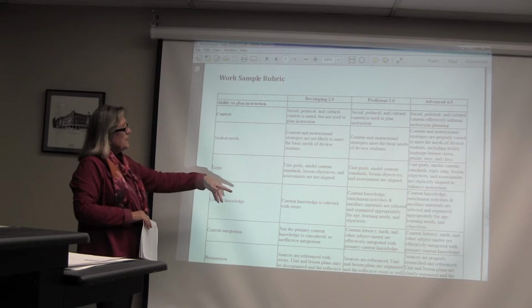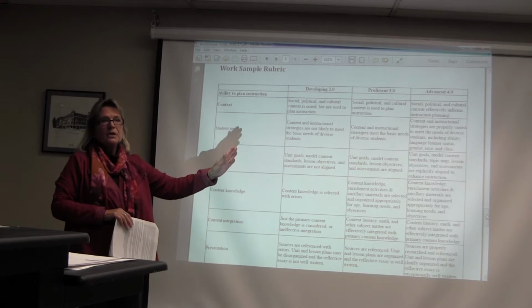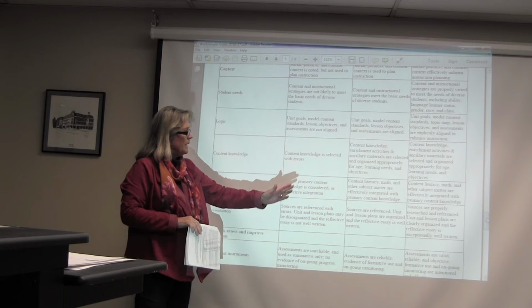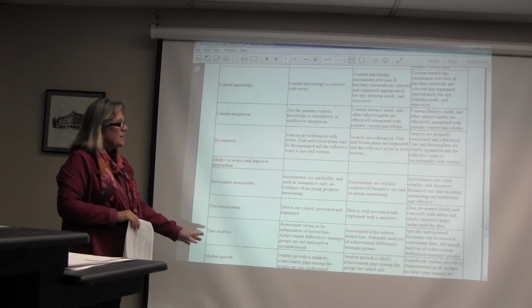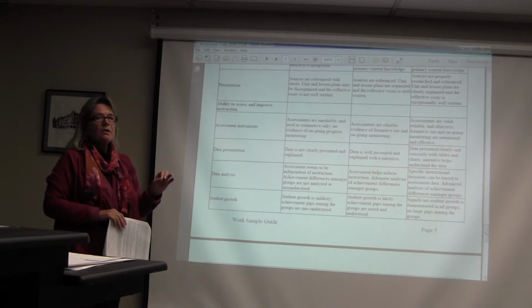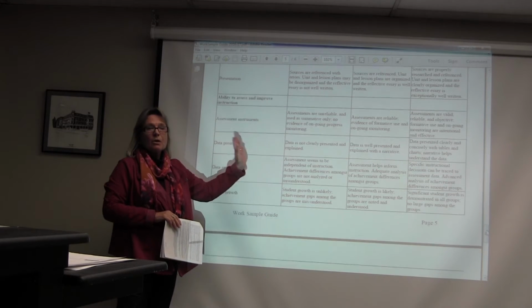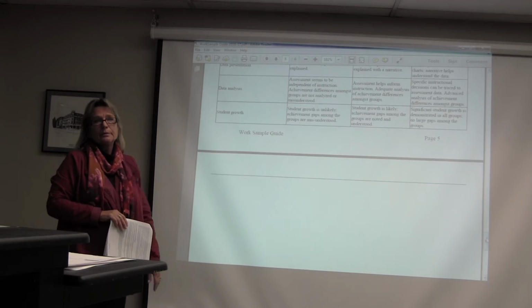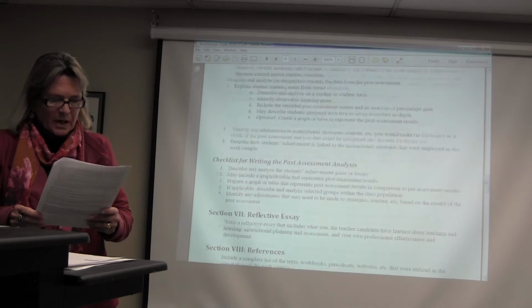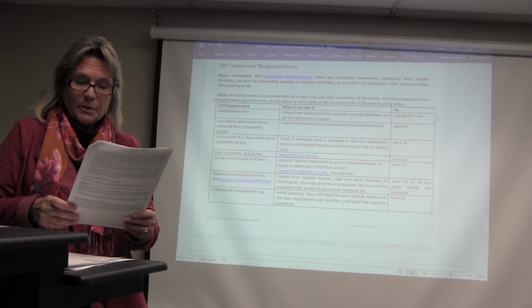And then here again, remember, proficient or above on every item on the rubric, all the criteria. To be honest, right now, with my methods class, there were very, very few that had anything in development already. So they are on their way to a very good work sample. That's a hard one for every item, so I think it's better if you look through that. Are you okay with that?